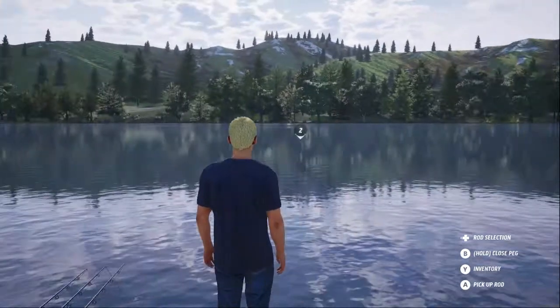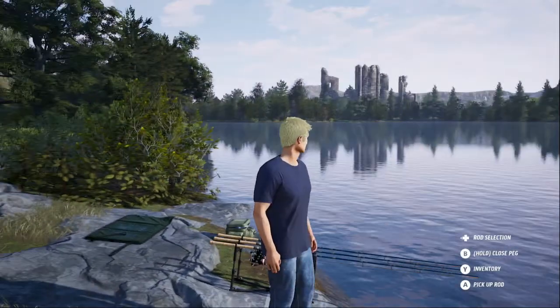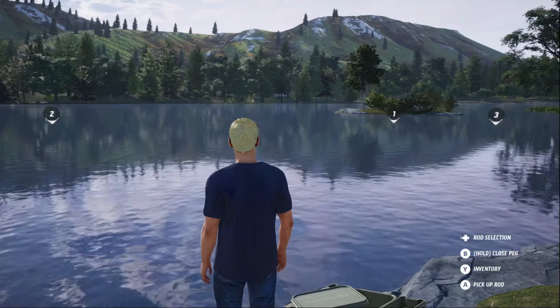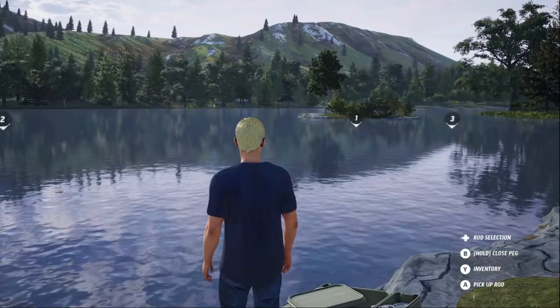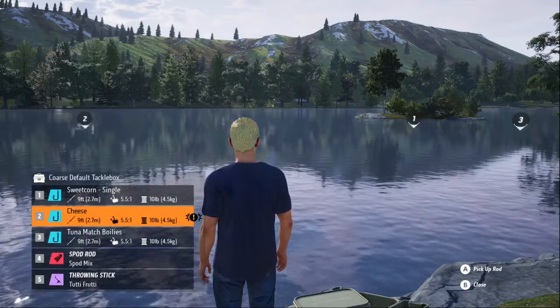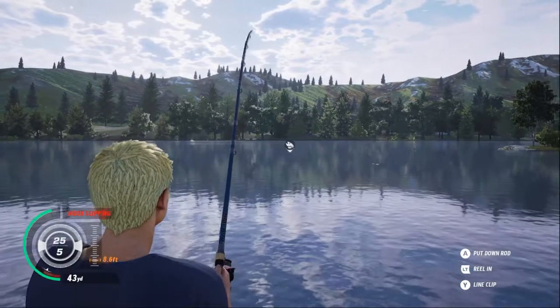Let's have a look around the lake. So yeah, this is a lake. You can actually get boats on this game and go out on your boat and fish, which Titch actually suggested on this map was the best way to do it. Well, I'm quite happy sat here just fishing off that island. We've got number two in, so let's grab number two, which is where we lost one before.